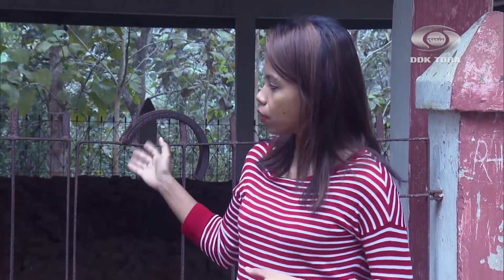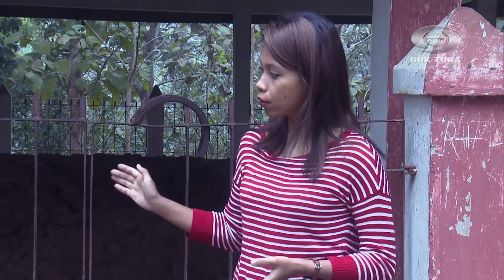This point right here was the first site of excavation that was taken up by the Archaeological Survey. This ruin behind me was supposedly thought to be the first temple where many of the terracotta plaques and tiles depicting the gods and goddesses of the ancient kingdom were found. This is the northern side, and on the southern side they also found sacrificial stones which were probably red in color due to the drying up of the blood.